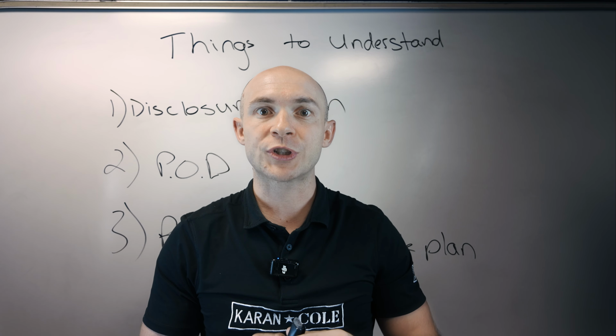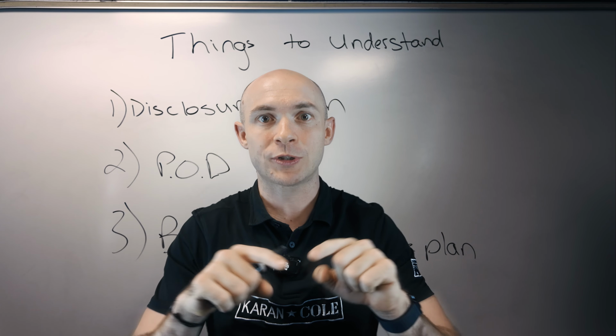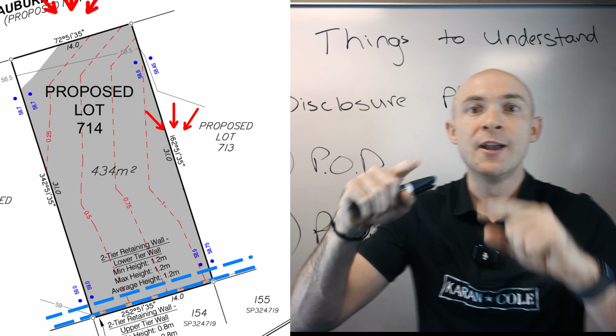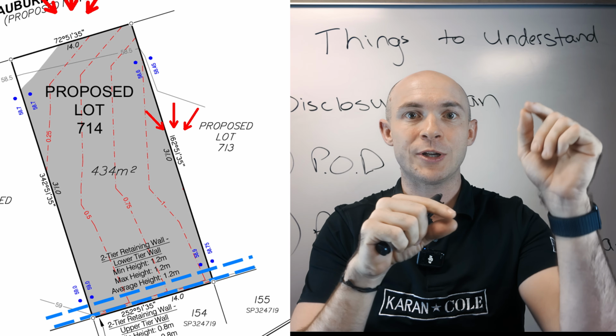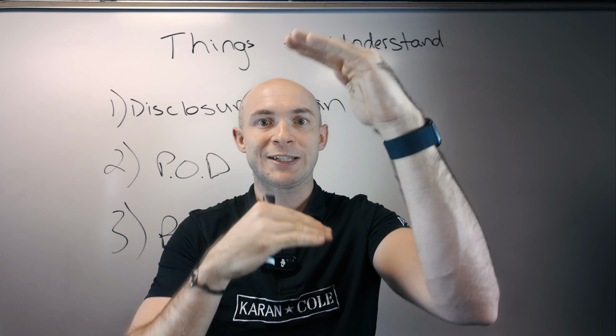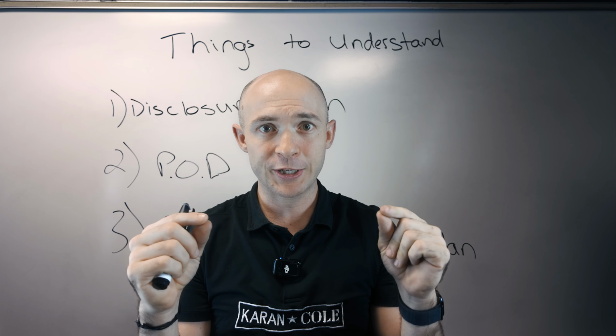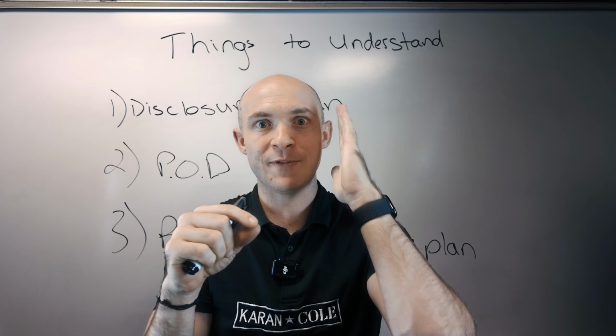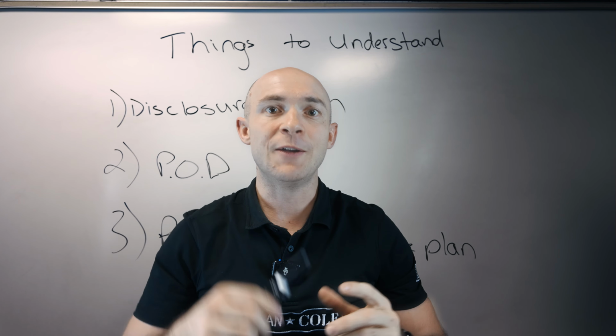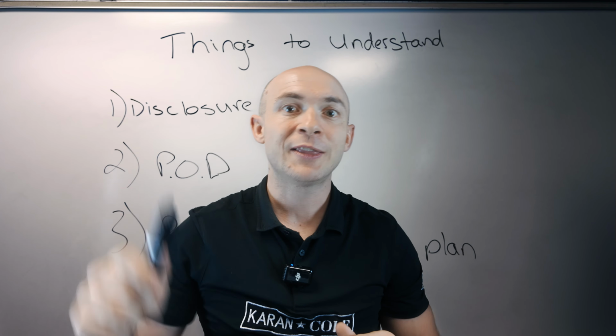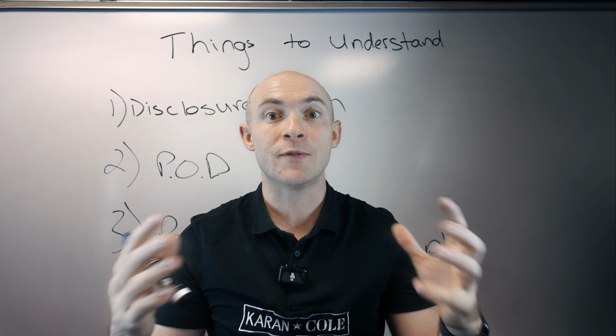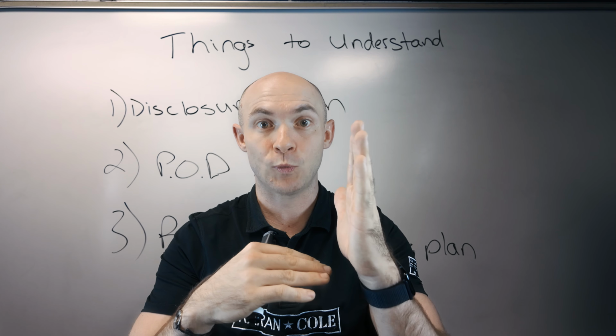The second thing you'll notice on disclosure plans is usually there's a big black box. You'll be able to see it over here. I've put it on the screen. There's a big black box, and there's little numbers that are around that box. If we're just taking a rectangular block of land, there's going to be a frontage. It'll usually be something like 12.5, and there'll be a length, maybe 30. If you times the 12.5 by the 30, that's going to give you the total area of whatever block of land you're buying. So length times width.